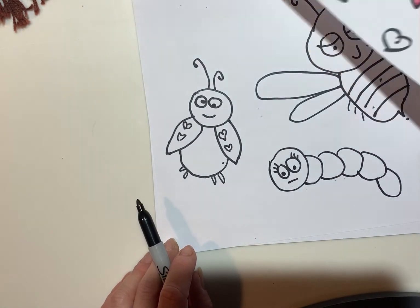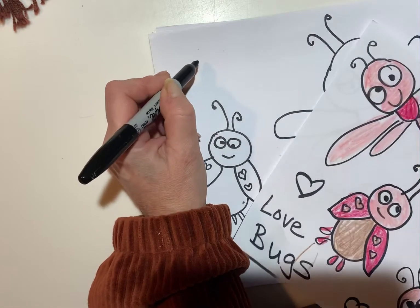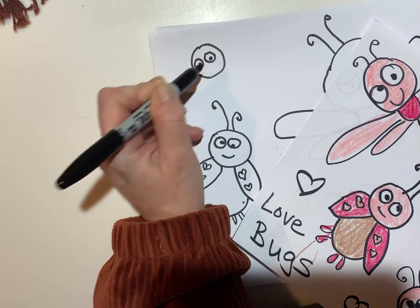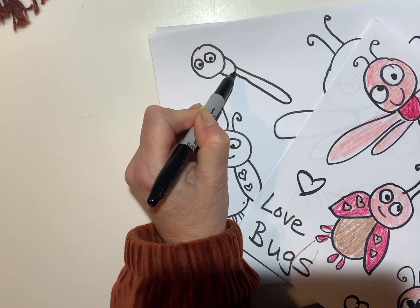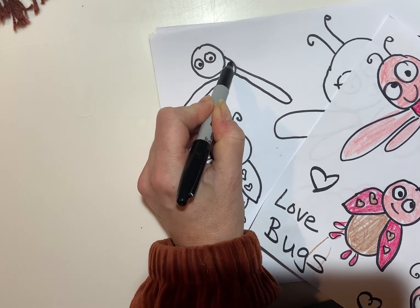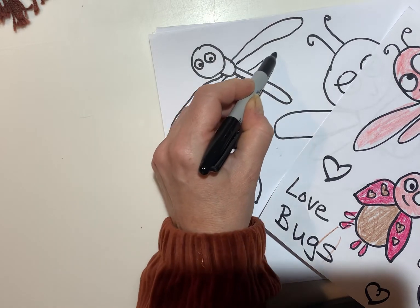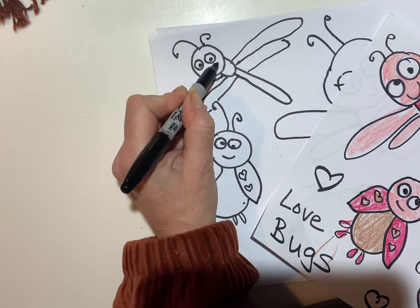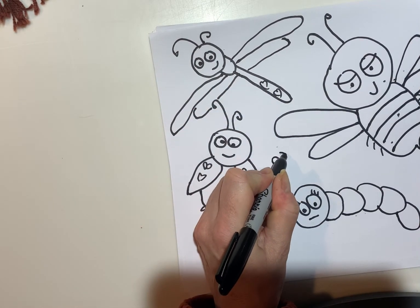And if you would like to make other bugs out of your imagination, just use a circle, circle, eyeballs. This could be a little neck. Long little dragonfly here — I don't think I have room for his wings. And you can overlap them — meaning overlap, I'm gonna go behind this one. And you can make as many as you want. Smile. Hearts. You can even make little baby ones. Hello!